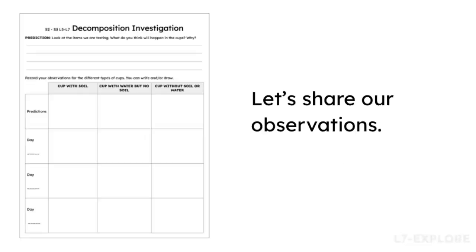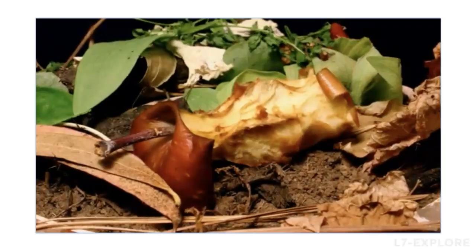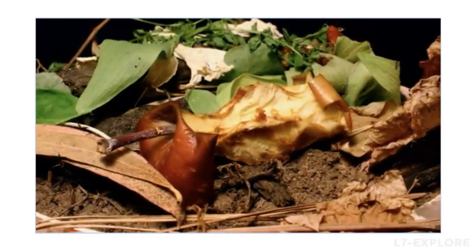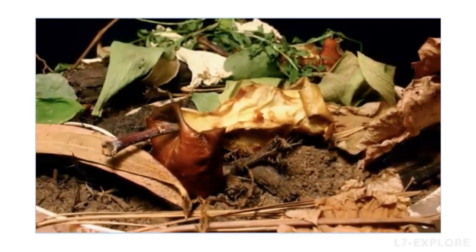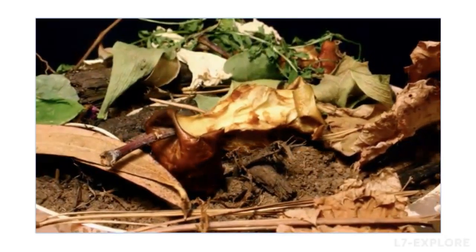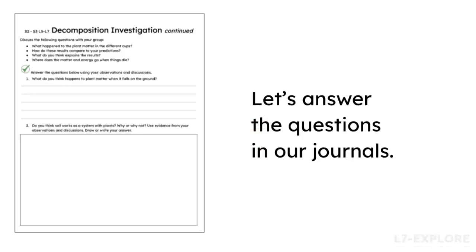For the Explore portion, you'll divide students into groups and encourage them to use their Decomposition Investigation Student Journal page to share their observations from the investigation and discuss the group questions. If the investigation didn't show enough breakdown of the plant matter, you can show students other provided examples of decomposition over time. Then, you'll have students answer the questions in the Decomposition Investigation Student Journal page.